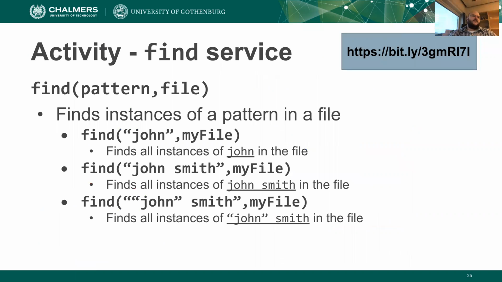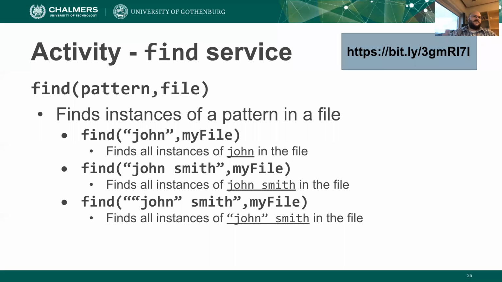All right, so then what I want to do next is a bit of an interactive example. And there's a link here on the slide. This is also listed on the schedule page on Canvas. We have a little activity where we have this find service. It takes in a pattern and a file and it searches, and it'll print out all the times this pattern occurs in the file. So if we pass in the file with the word John, it's going to find every time John appears in this file. This also supports spaces, so John Smith will find all instances of John Smith. And if you embed quotes in this, as long as you embed the quotes properly, it should find all instances of, in this case, John in quotes space Smith in the file.